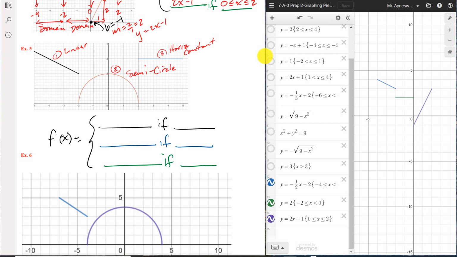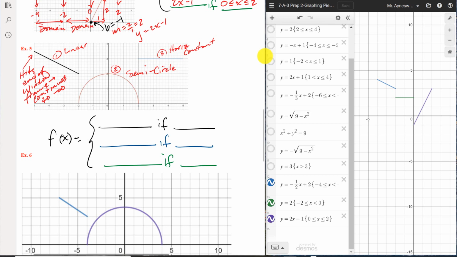Notice that it hits the end of the window frame here. The third piece does not hit the end of the window frame, so it has a start and a stop. This one here hits the end of the window frame, which means it goes on forever in that direction. Okay, it continues to negative infinity. So this one continues to the upper left, but piece number 3 does not, because it doesn't hit the end of the window frame.